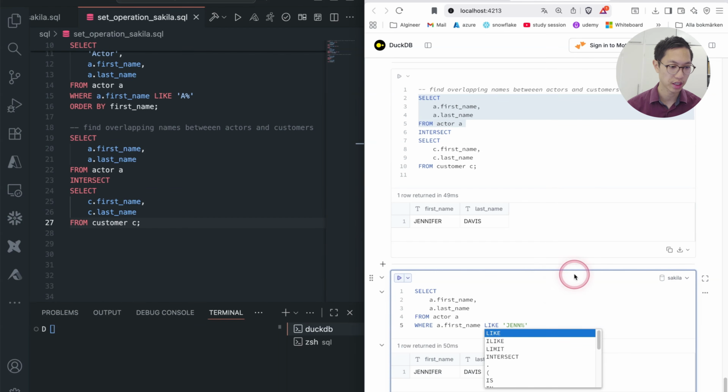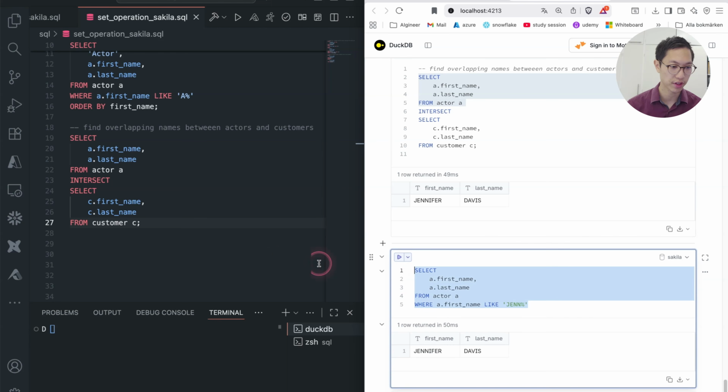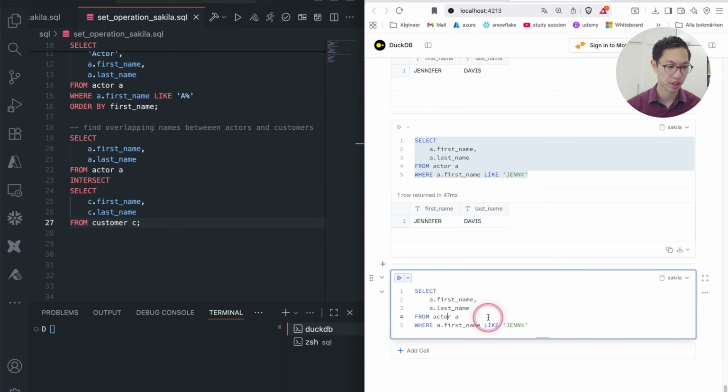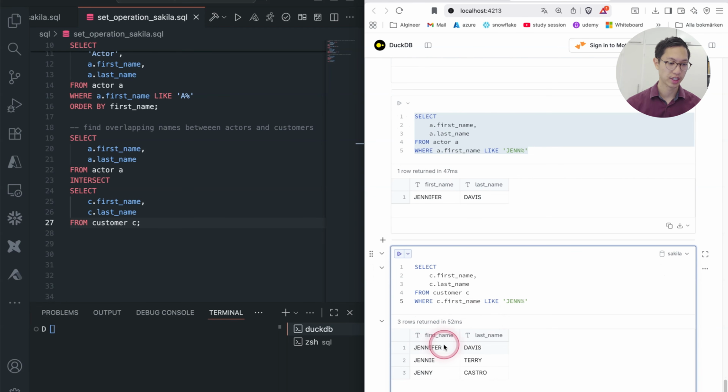Like Jen, and you can see there's a Jennifer Davis, and I will do a similar thing with the customer here. Instead of A, I will do C. And you can see they have Jennifer Davis in the customer as well. And also in the film, we have Jennifer Davis. Great.